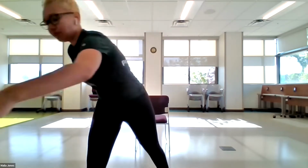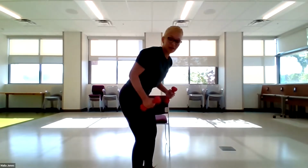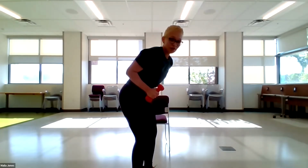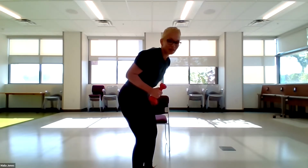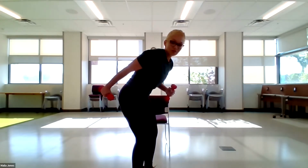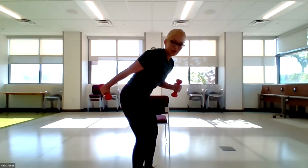Then we have a tricep kickback. So we're gonna do, I'll use both of these. You're gonna be standing here, slight bend, and then you're gonna go alternating. You're gonna go 8 on each side. We'll just count 16 altogether. You're gonna squeeze those triceps. You should feel it in the back right there. So going back, squeeze, and then bring it back forward, okay?